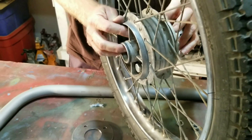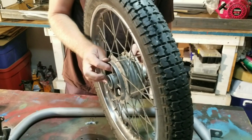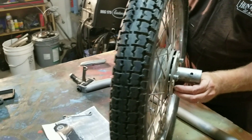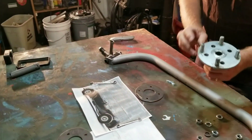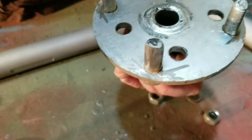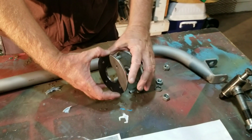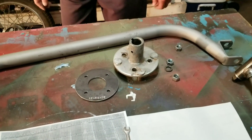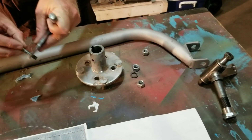The Azusa part - the guy that did this originally used bolts that are way too big for the application, so you'll probably have to order a new set of Azusa hubs or try to weld these up. Essentially this is a go-kart part - it comes without these holes, and those holes aren't even square. You take these bolts and grind them down to fit inside the Honda wheel. When you use the proper bolts and put this on the outside of the wheel, your four bolts go all the way through the wheel through both plates and it gives you all the strength you need.